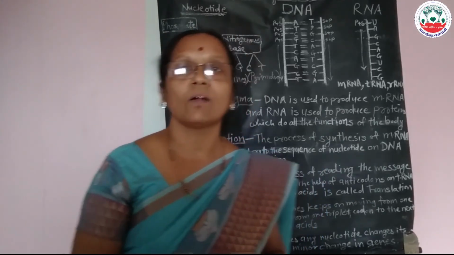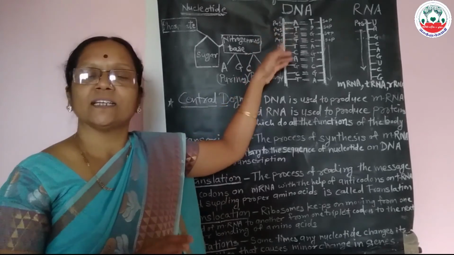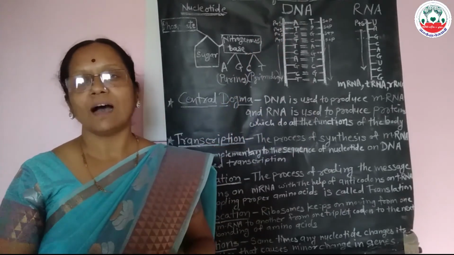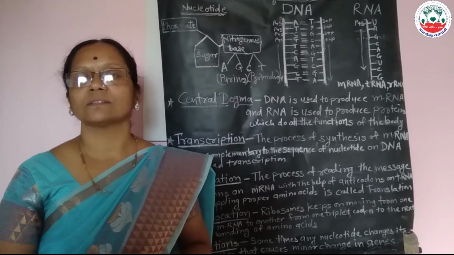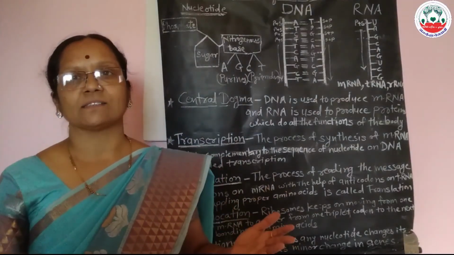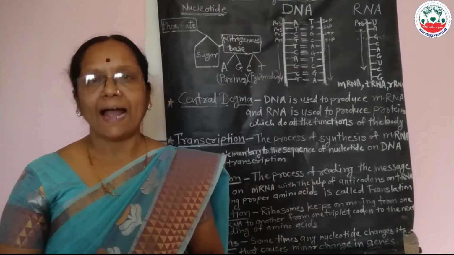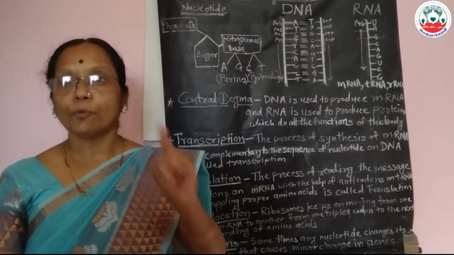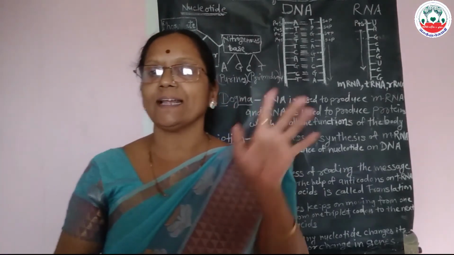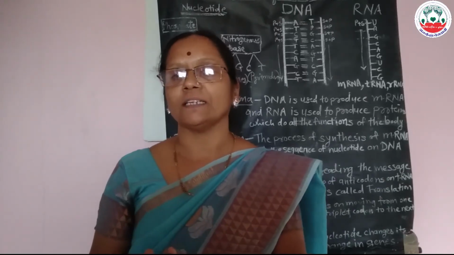These sudden changes are called mutations. In these mutations, sometimes a nucleotide changes its position from one place to another, and thus mutations occur. Sometimes these mutations are minor, but sometimes they are considerable, and they cause various changes in offspring. This process of mutation is everlasting, and is one of the proofs for Darwin's theory of natural selection and evolution. And we will see that theory of Darwin of natural selection in the next lecture. Thank you.